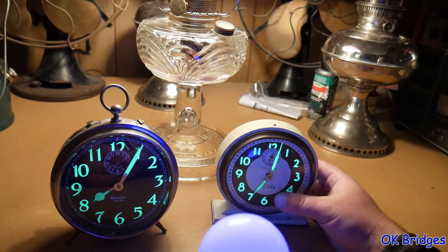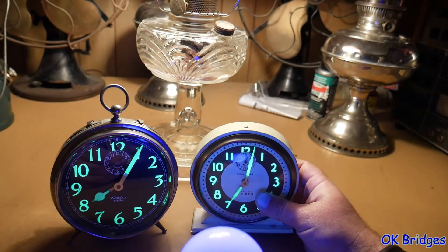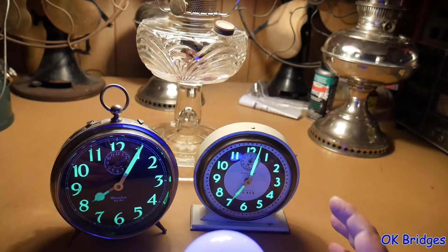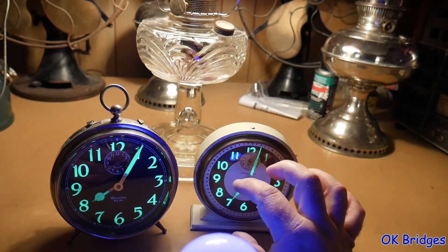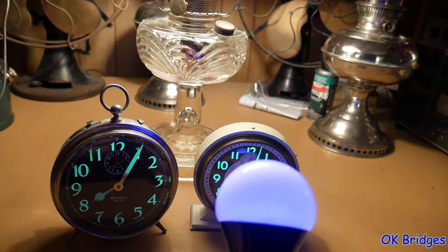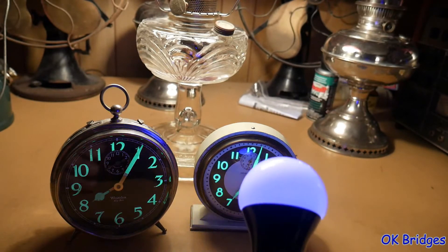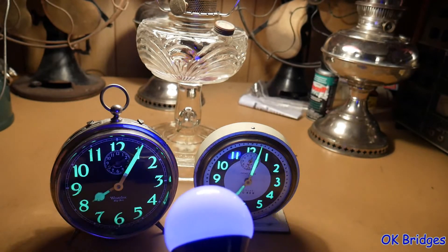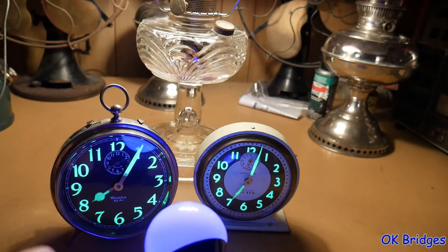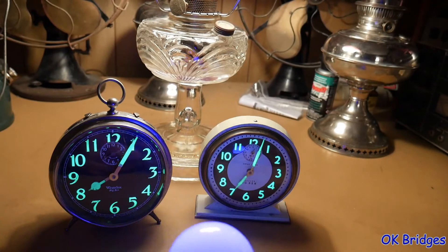It is also very useful for photographing the clocks, because it's very hard to get the camera adjusted right to make the numerals pop out and look good. And if you're very good with the timing of turning the lamp off and pressing the shutter button, you can get some good pictures — if you don't mind the purplish haze on the clock when taking a photo. You can set the black light just out of view.